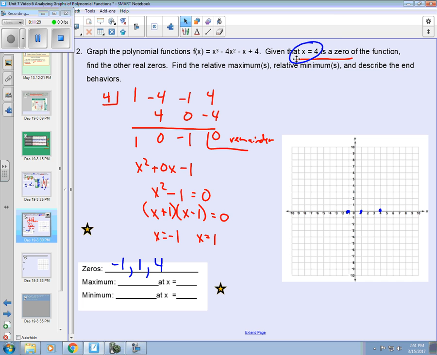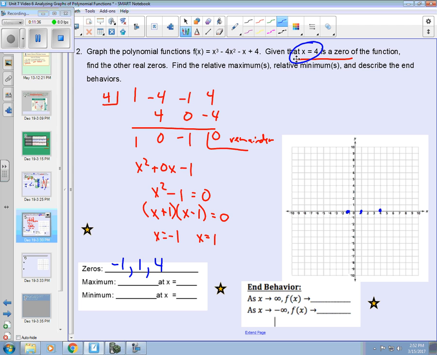We could also identify the end behavior right now, even without getting the rest of the graph. Since this one is positive right here, this side we know is going to be increasing. This side should be decreasing. So this one's going to be infinity and negative infinity. And the reason I knew they go opposite directions is it's an odd degree one. Odd degree ones are going to point in opposite directions. So since I know the right side's going up, that means the left side's got to be going down.